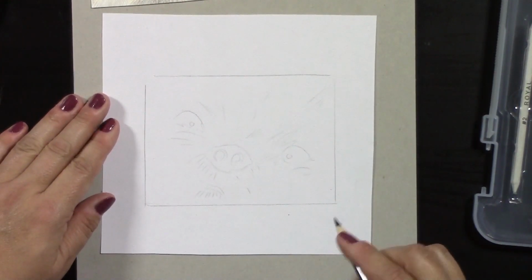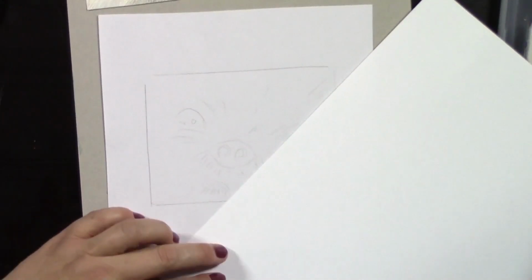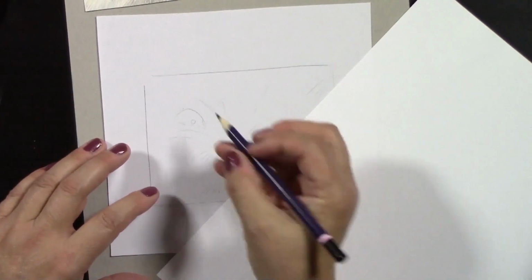Now the written lessons are laid out in a step-by-step process featuring one way, but when I do the video lessons, I freestyle it, because I also like to show different techniques and different things that you can do as we progress through the drawing. And as well, before I forget, don't forget to put a piece of paper underneath your hands so you don't transfer any oils to your drawing paper.